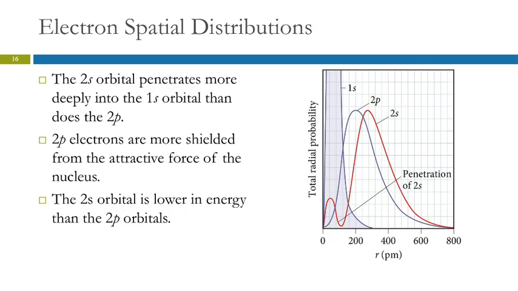The electron is like a standing wave around the nucleus. And it's got a really weird shape, but this 2s orbital is a standing wave with part of it right inside here, and then there's a node, and a lot of it is out here. But the electron really is filling that whole region at the same time. Okay? But because it's got this area or volume inside the 1s orbital, it's going to be lower in energy than the 2p orbital, which has less that's very close to the nucleus. Does that help?